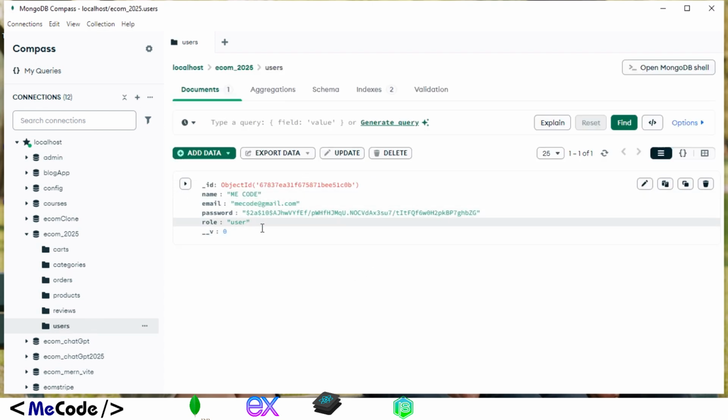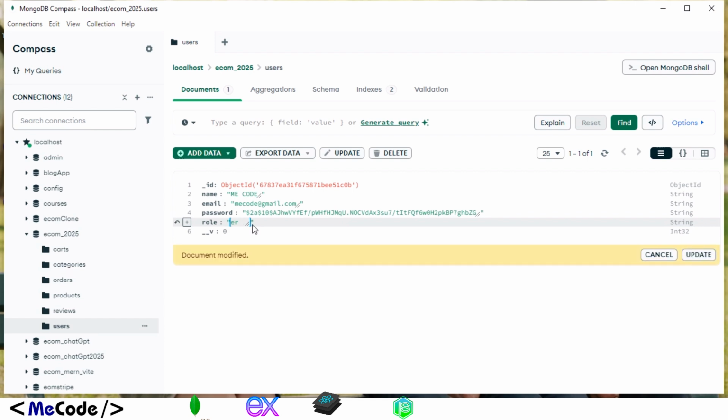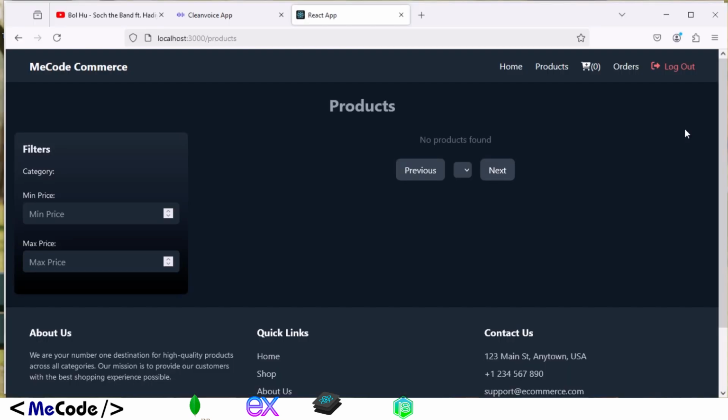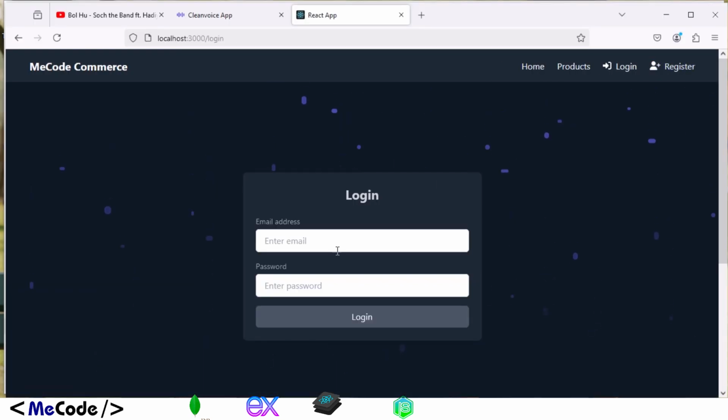Here you see we have created this user, and the role is user. We have to change it to admin and update. Now come here and let's log out, and now let's log in again.